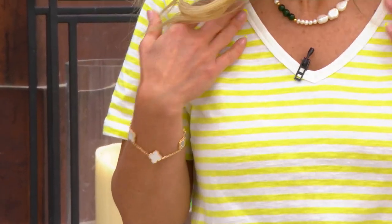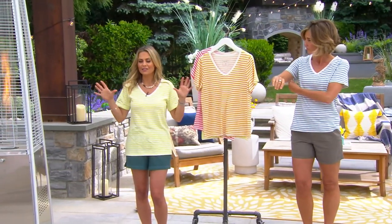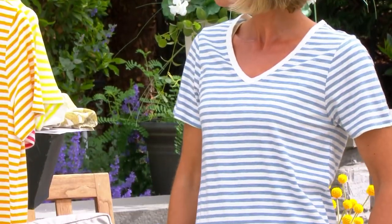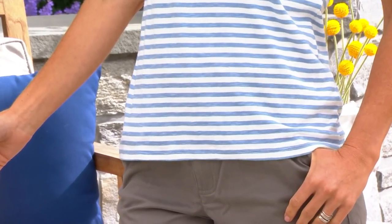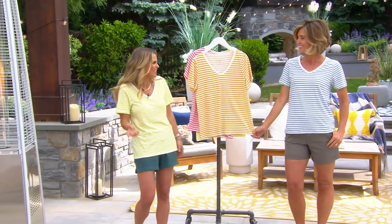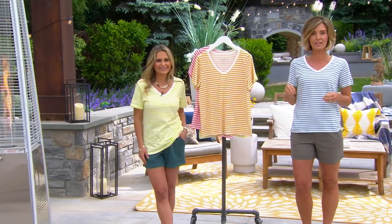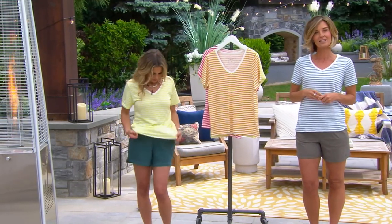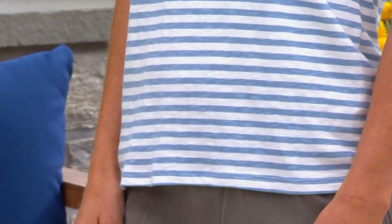We've done this pop of the white V-neck on all four of the colors, which is just so springy and summery. It's got your classic stripe — stripes are one of my favorite things in my collection. They're not only classic, but sometimes a little Parisian. All of these colors are happy colors. I adore the touch of linen because it really elevates everything — it makes it more timeless and gives it a texture and depth that you don't get from just a basic T-shirt.